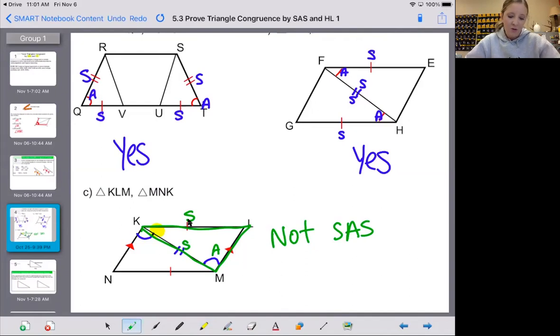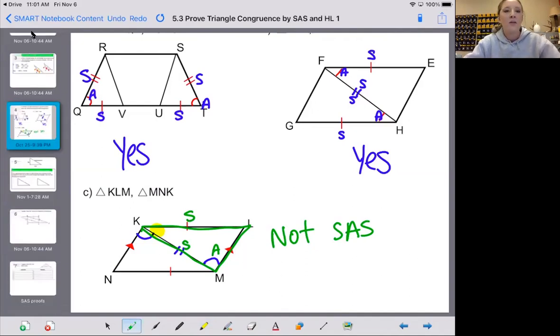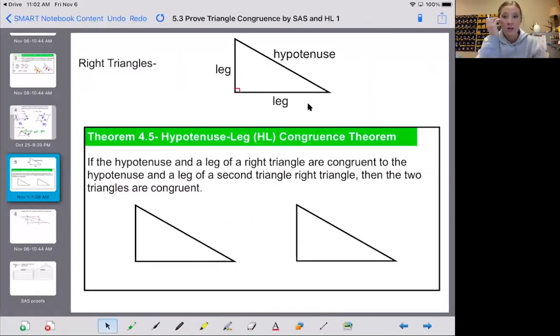All right, so next we're going to talk about the second shortcut that we're going to learn today. The second shortcut is hypotenuse leg. Now, before I get into the actual theorem, I wanted to remind you what a hypotenuse is, and then if you didn't know, tell you what a leg of a triangle is. So remember, this is only going to work if we have a right triangle. So super important to note that this does not work with any triangle. It only works if it has a right angle in it. So that part's really important.